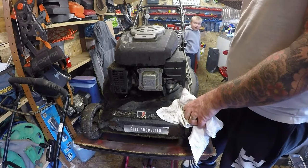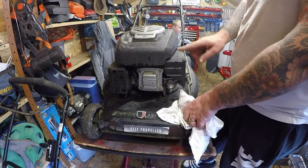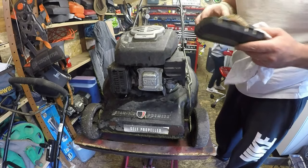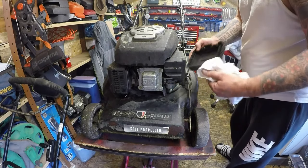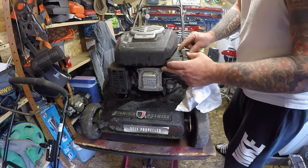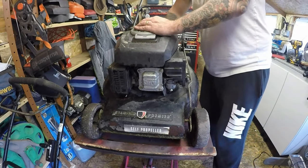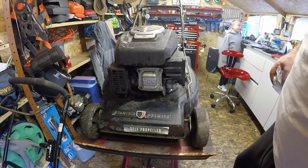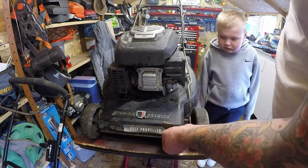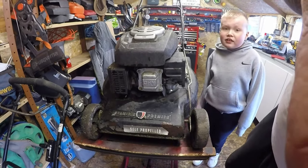Next thing to do: I'll have the spark plug out, new spark plug, an oil change, a new air filter. I've got a donor air box — there's the old air filter which has had it, that's no good for nothing. I might try some self-tapping screws to hold it on if I can't get a spare. Apart from that it's a runner — give it a bit of love and attention. The stickers can come off, give it a sand down, clean up, and go nice black. Try and get a new box for it too. Super happy — she's going.